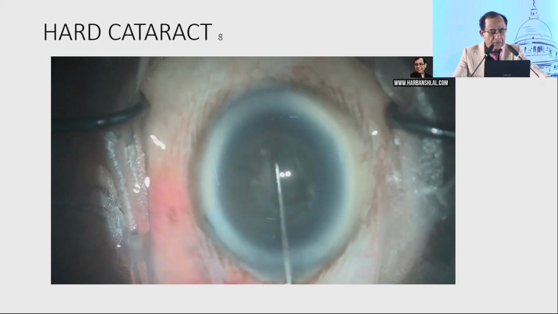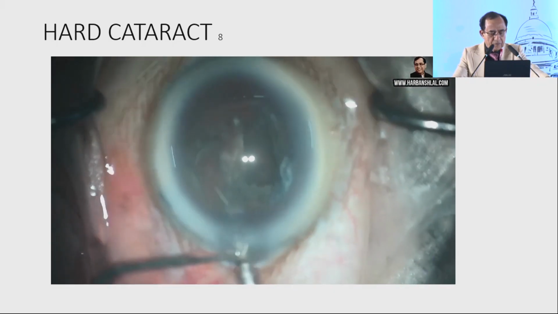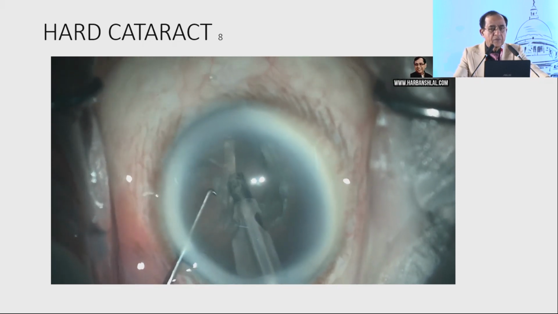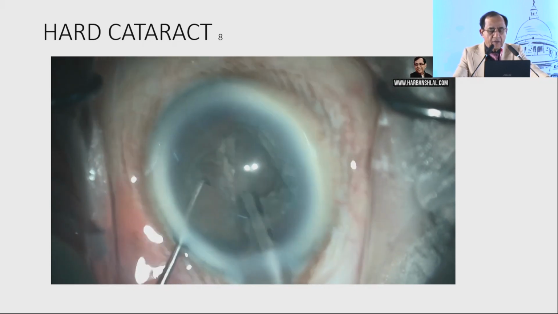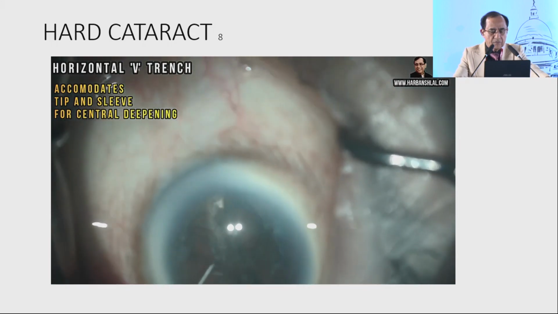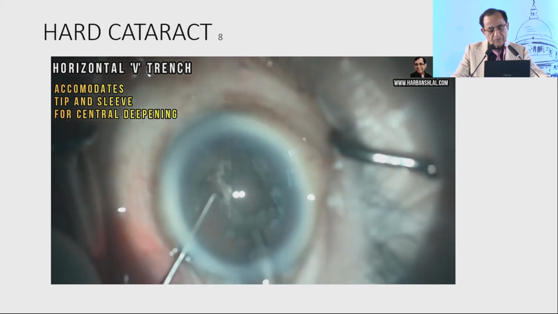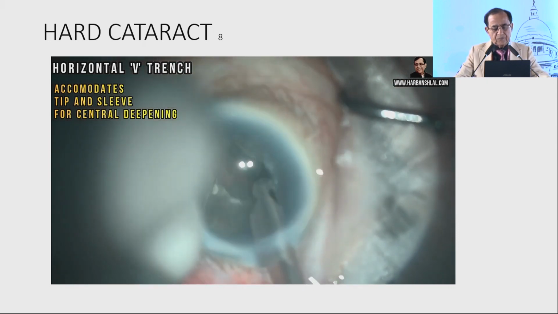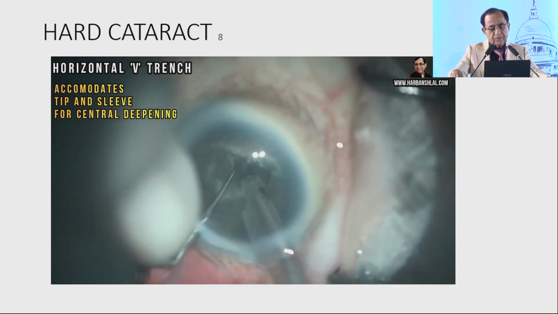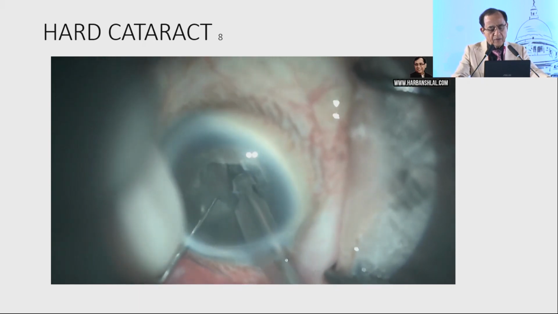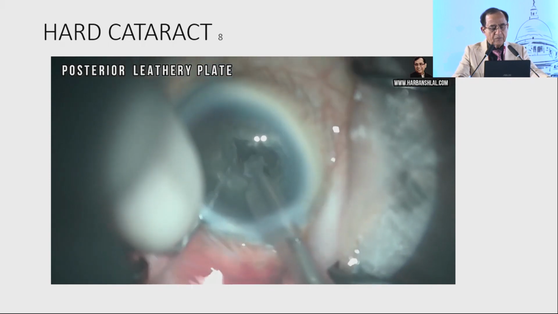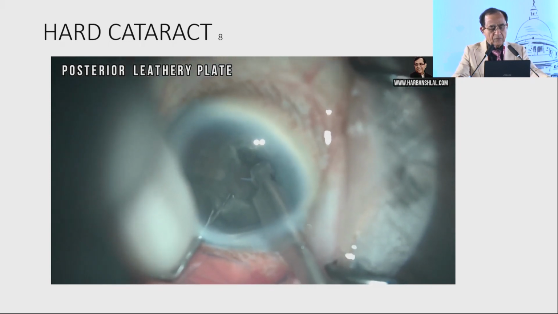Keep the chopper at the periphery of the trench and rotate the nucleus. Now look how the wide peripheral part accommodates the tip and sleeve comfortably to deepen the trench in the center. After adequate trenching, we split the nucleus. Nucleus has been divided into two parts, but the posterior leathery plate is holding on.